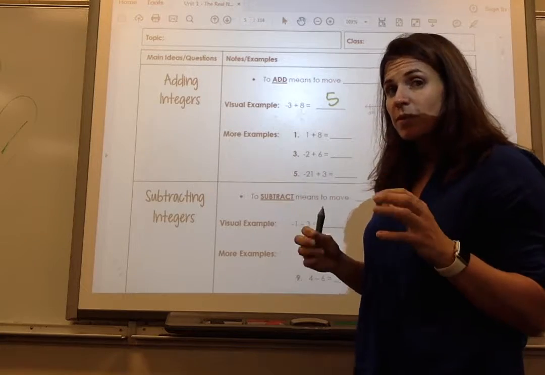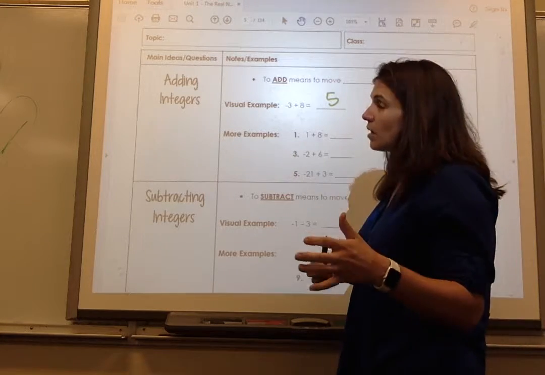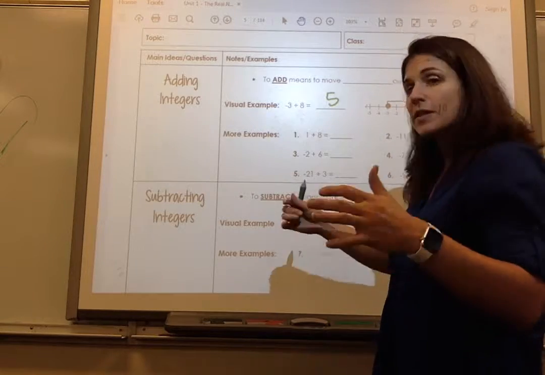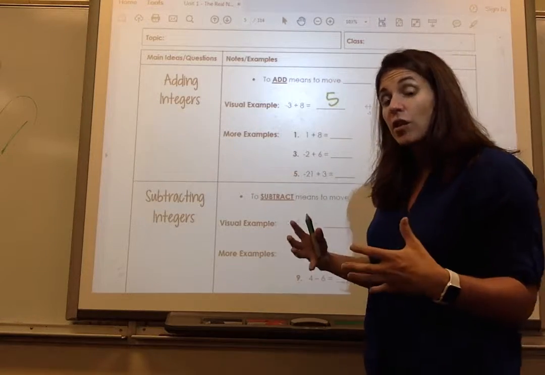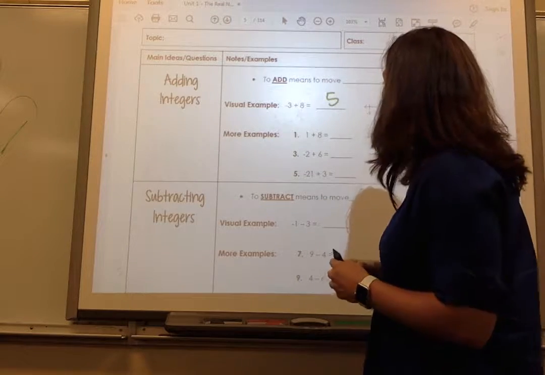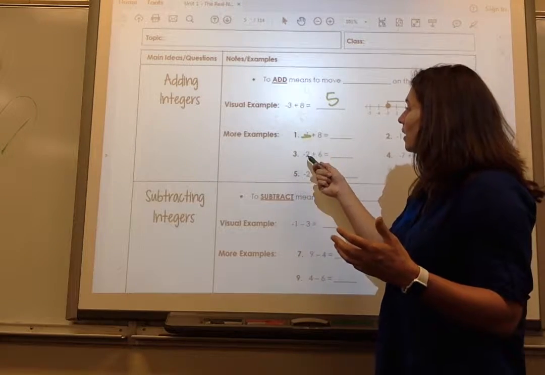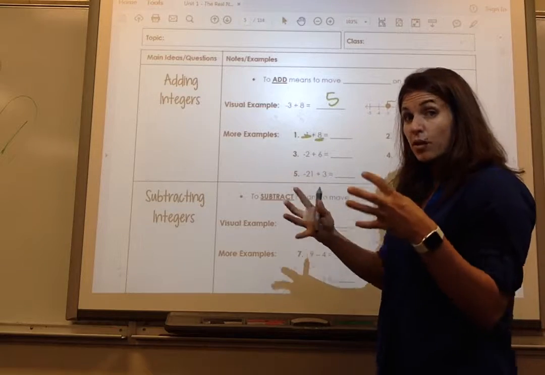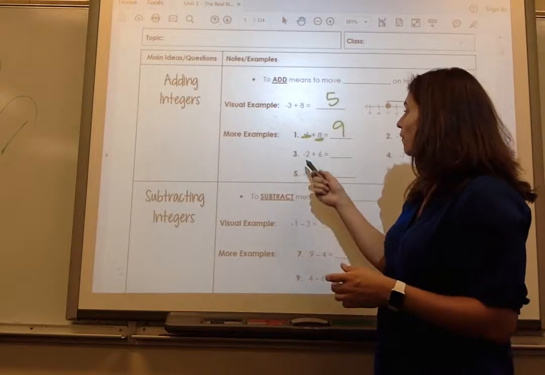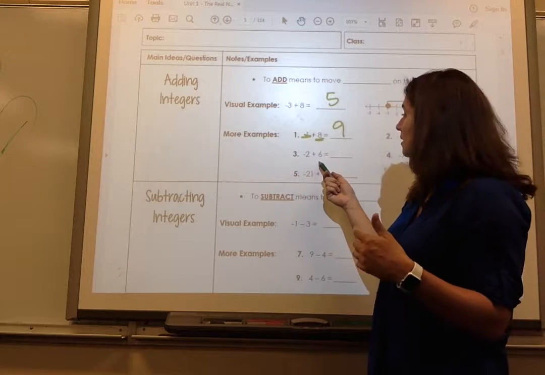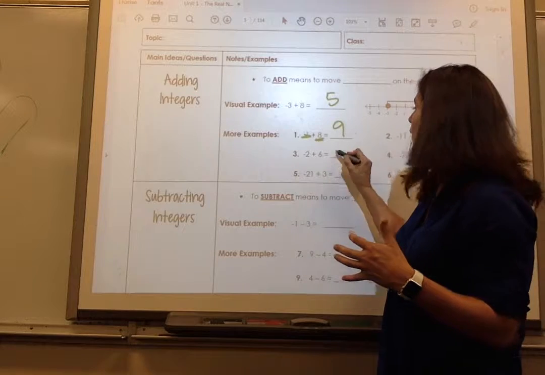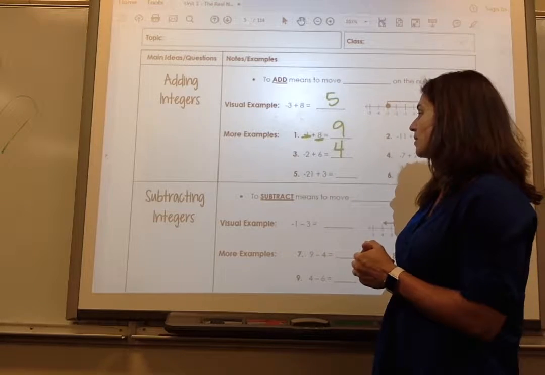We spend a lot of time with cups and chips. If we have trouble with this concept, we can go over it in tutoring, cups and chips. But how we look at this is if it's a positive integer, I would say it's a yellow chip. And if it's a negative integer, I would say it's a red chip. So when we lay them out, we have 1 yellow chip and 8 yellow chips. Those combine together to be 9 yellow chips. If you have 2 red chips and 6 yellow chips, you have more positive chips. You have 4 more positive chips.